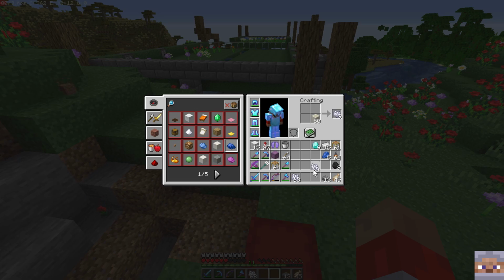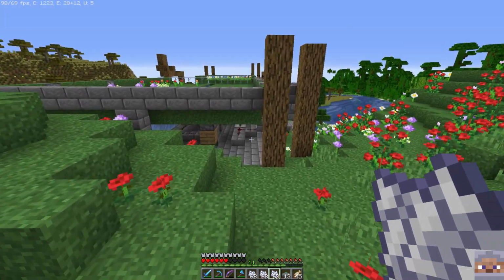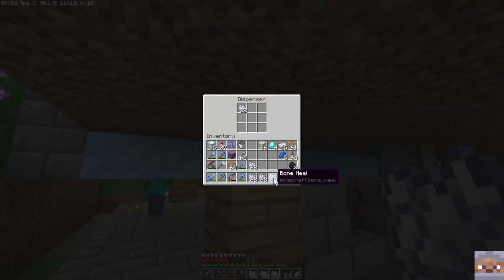64 each. Okay. Now, if you want this farm to run quite a bit, you gotta make sure you load up the bone meal. That's the whole trick to this farm. But let me show you just how quickly it can run. So let's go ahead and put a stack of bone meal in each one of these.